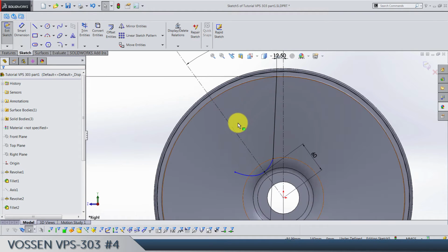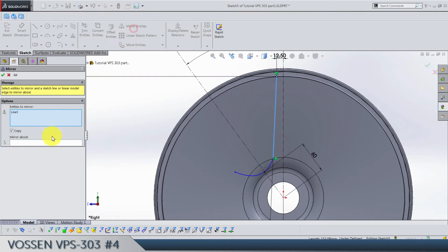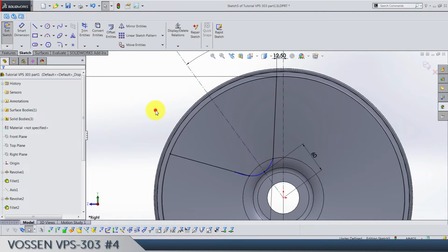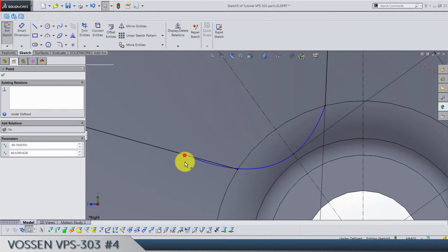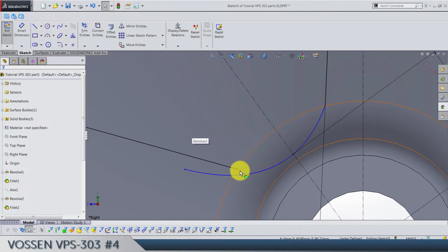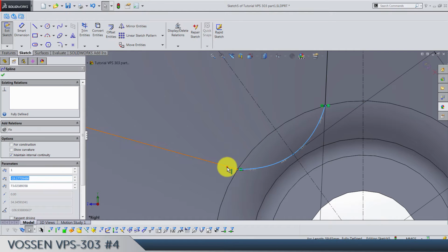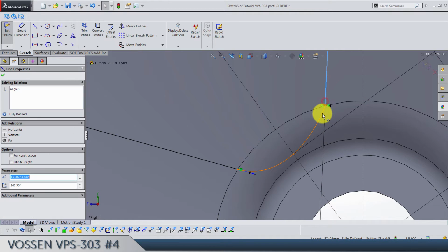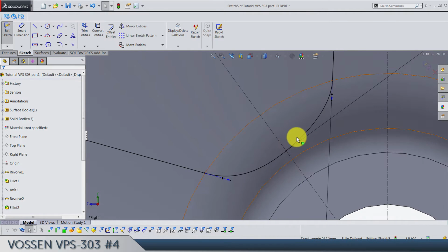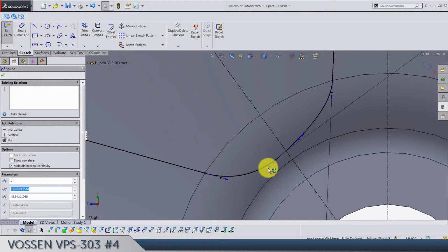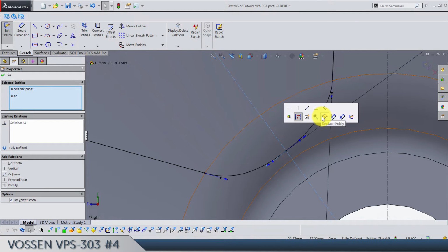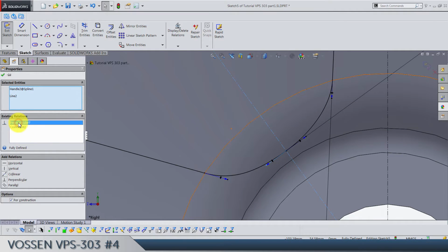Now let's also take this line and mirror it over this center line. Make sure that this point of the spline is now coincident with this point of the line. Add tangency between, same here. And now make sure that this middle point handle, let's move it first. Let's add a relation between this handle and this center line and make it, I call this normal, but it says perpendicular, so let's call it normal from now on. I can't even pronounce this word.